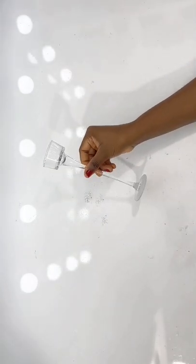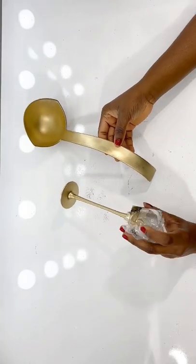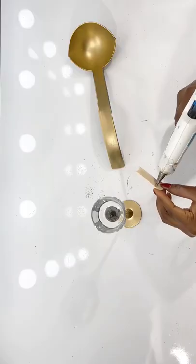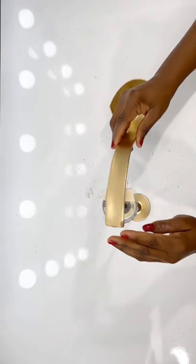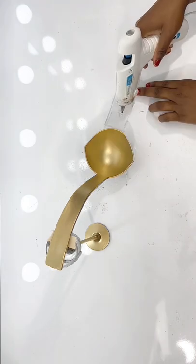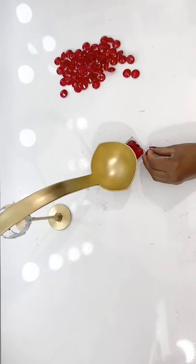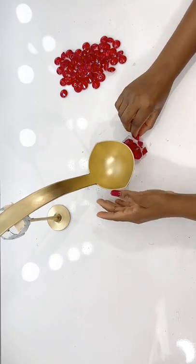This is called a punch lateral and this is a candle holder. All I did was spray paint the spoon and the bottom of the candle holder. Here I'm just adding a little bit of craft sticks in between just to give it balance — I needed a base to form the shoe shape.